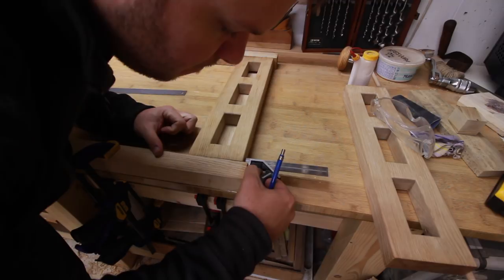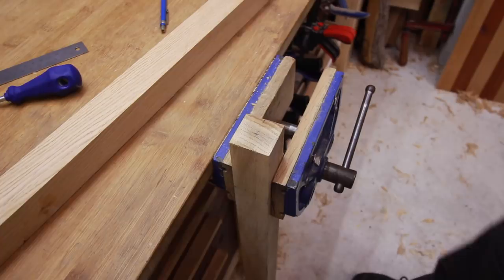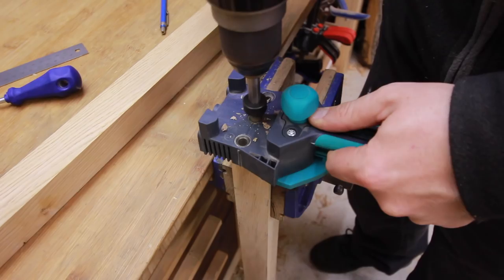I positioned the glue boards to the long stretchers and placed marks for the dowels. The holes were drilled and I cut and glued in the hardwood dowels.